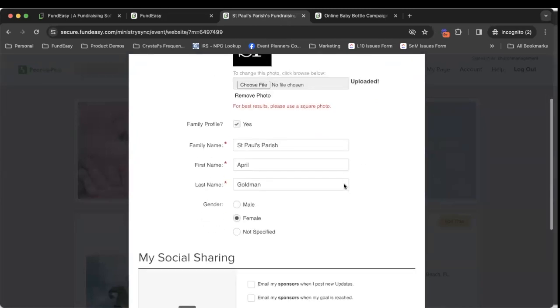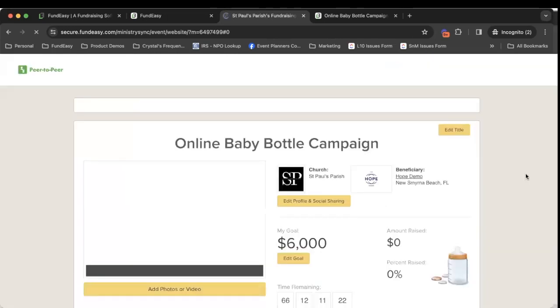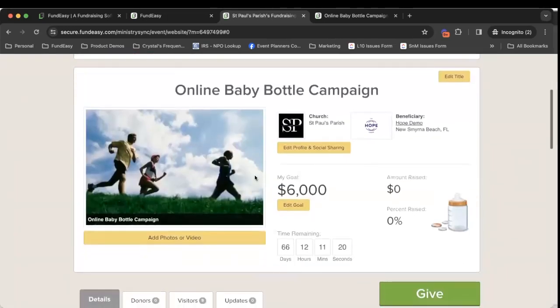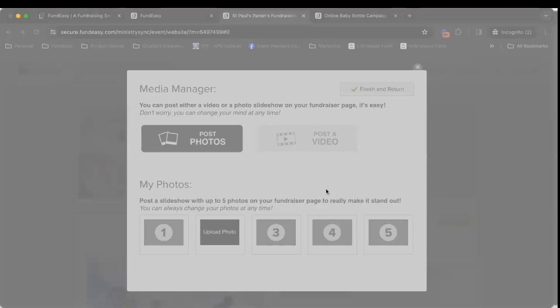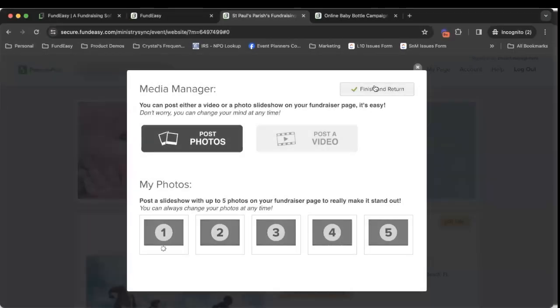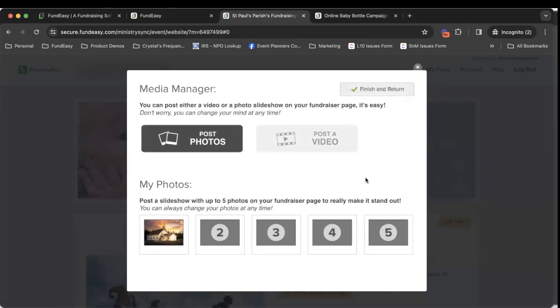A square version of the logo is usually going to work pretty well. So even though this isn't technically square, that works pretty great. And then here, you'll notice this is my default photo, which I didn't change in setup. So you're going to want to upload a photo of that church, or of the congregation, or whatnot. Feel free to add up to 5 photos, and you can caption each photo. Or you can choose not to, and you're good to go.